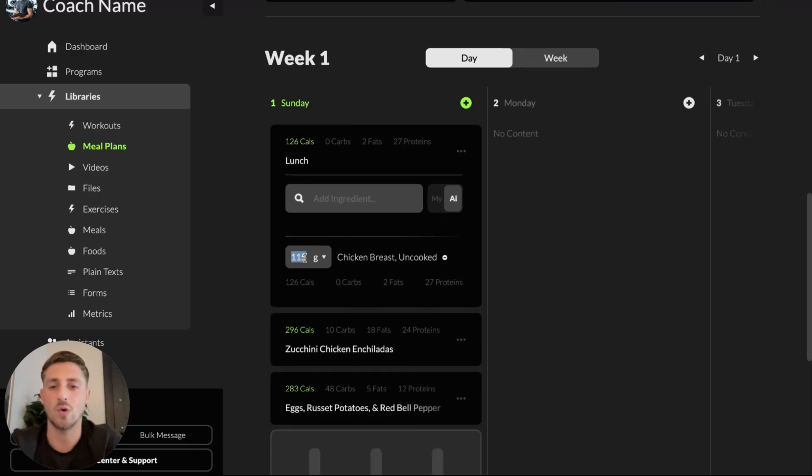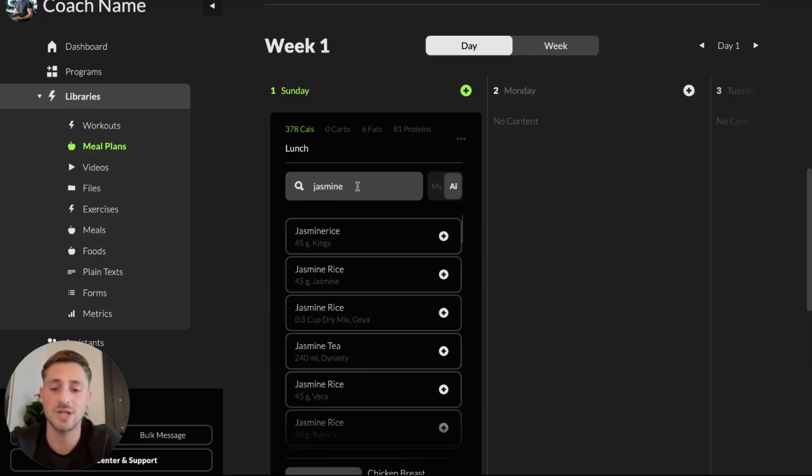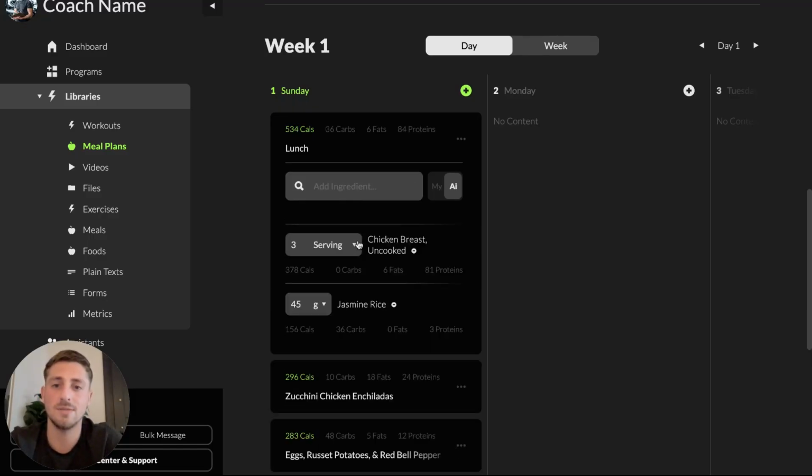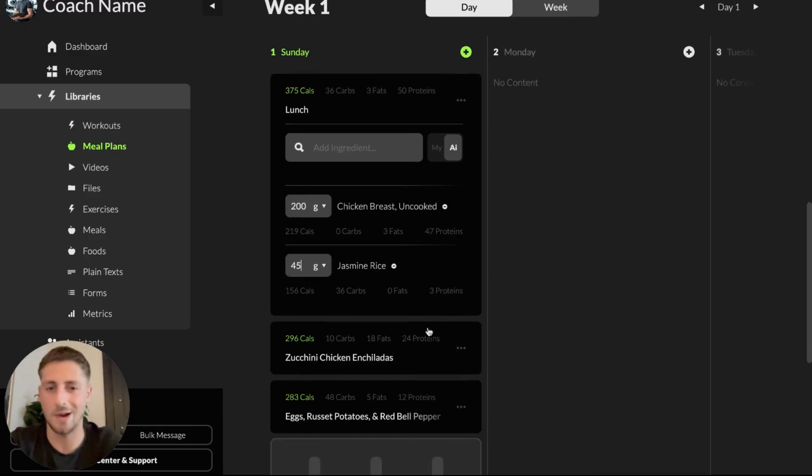And then you can, of course, decide here the amount. And the cool thing is you can even decide between different things. Like if I want to go into servings and make it just 3 servings, right? See the macros below here. And you can add different ingredients to it. So maybe I also want to add jasmine rice. Awesome. Let's go ahead and add that in. And in this case, we're going to go with grams. I'm going to do like 200 grams. Super easy to do all of this. Oops, sorry, that was my chicken. But there we go, right?